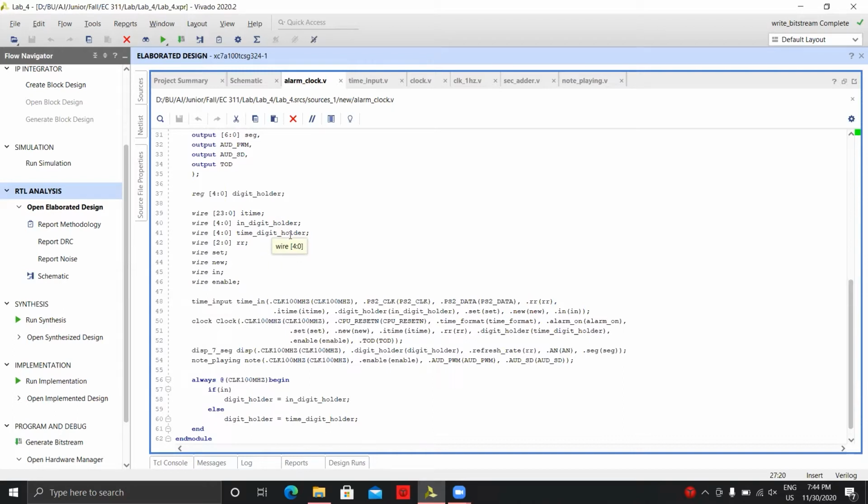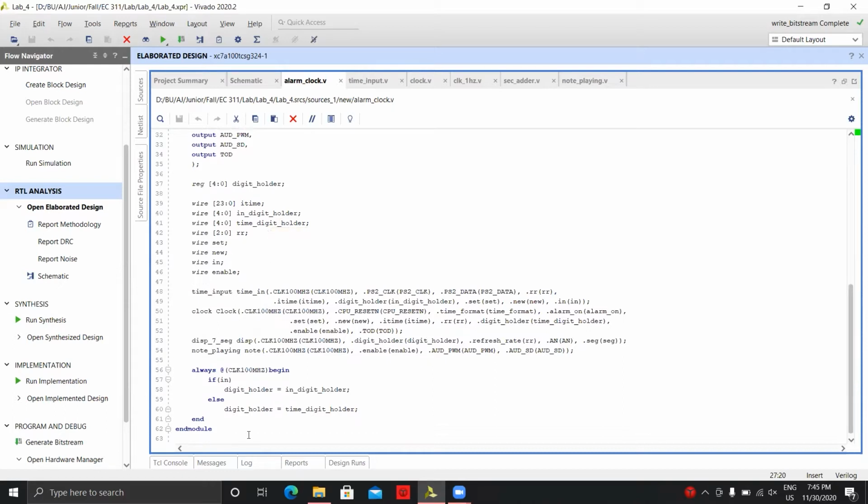We do this so that we can always get the specific digits we want from each module. Then in this bottom always block, depending on whether we're inputting or not, it affects which digits we're showing, the input digit or the time digit.